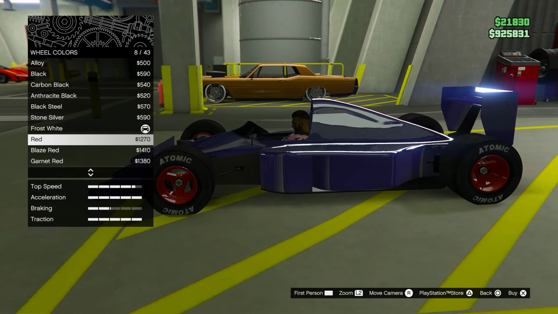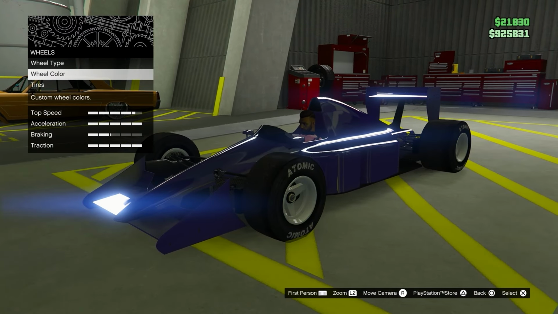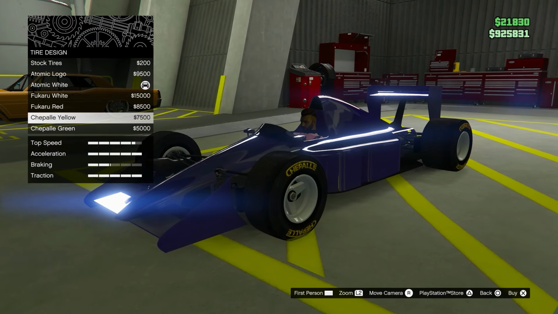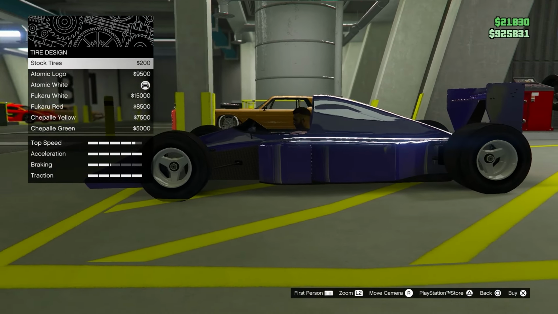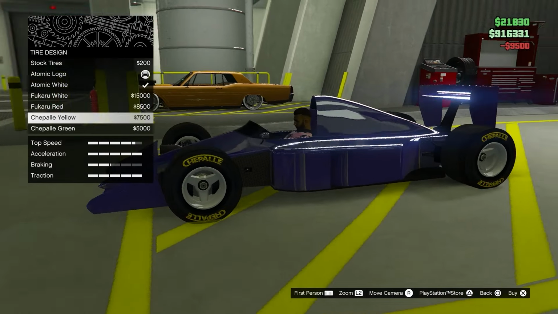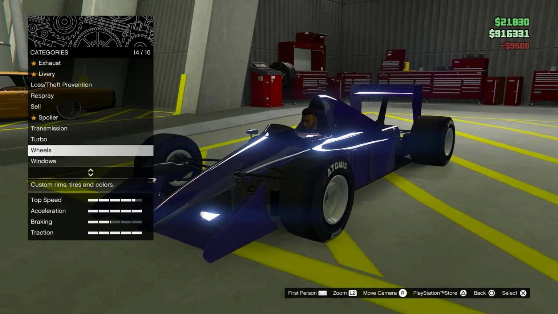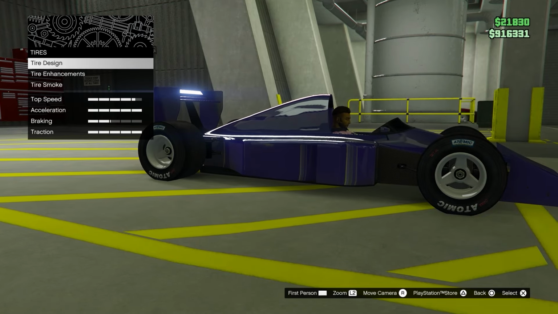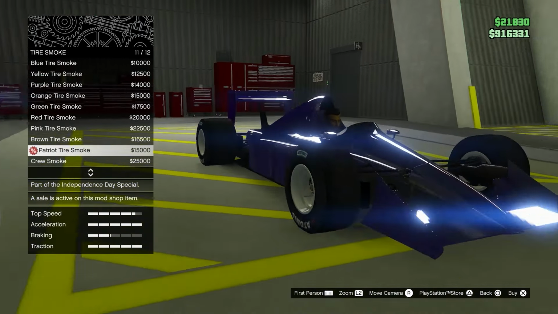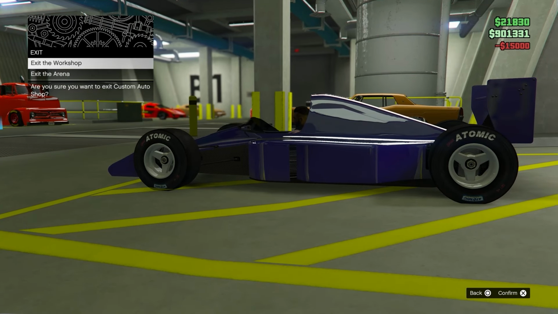Also, one more cool thing, if you are watching this video like today, you can also make your way to rims, go to tires, and then make your way to tire smoke. Now once you've made your way to tire smoke, once you scroll all the way down, you will see there's this limited time super rare tire smoke that you can only get this week. So the Patriot tire smoke. So make sure you equip this on your donor car right now.